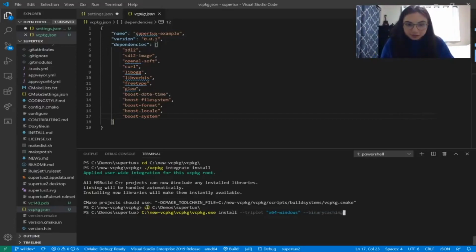What this will do is find that vcpkg JSON file, that manifest file in my SuperTux project, and it will go ahead and install all of these dependencies if they're not already installed and configure them so that CMake can find these packages. So let's click enter.